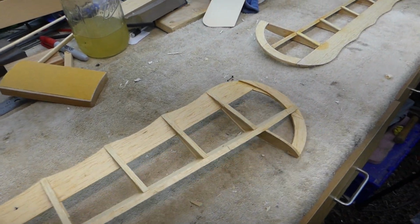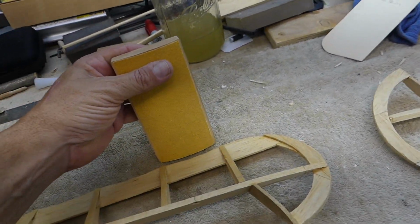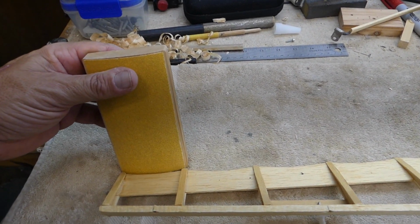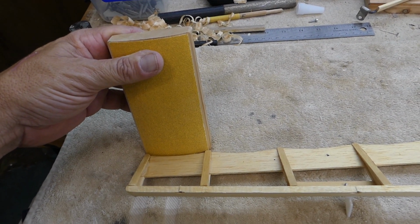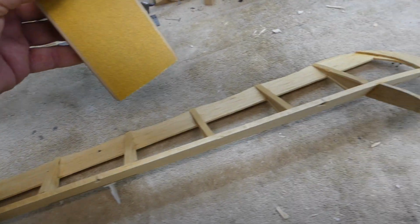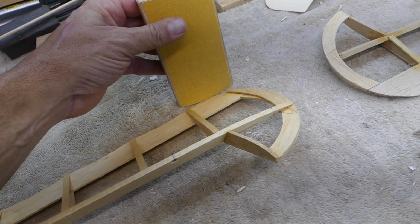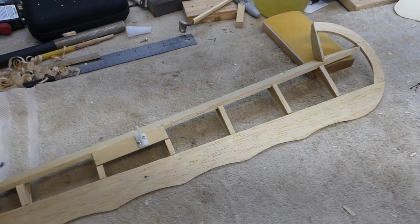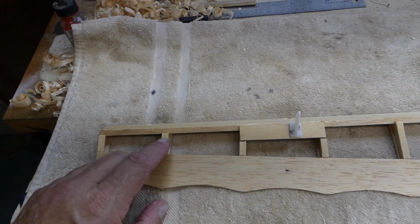So this will work on some of them, but it's not going to work on all of them. The last one is going to be a little bit tinier, so I'm going to have to just make it work the best I can with what I got on that one. But everything else should be about the same. And of course, this one's rounded out this way. So let me get some little pieces cut so I can come in and do filler in here.